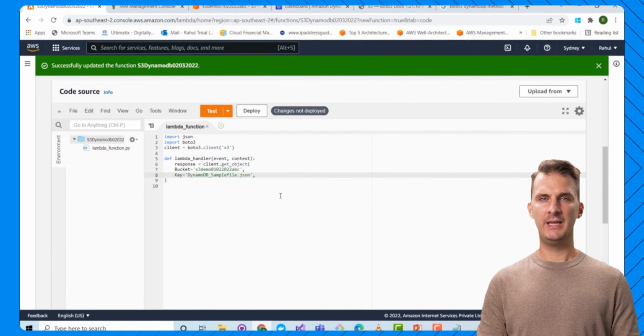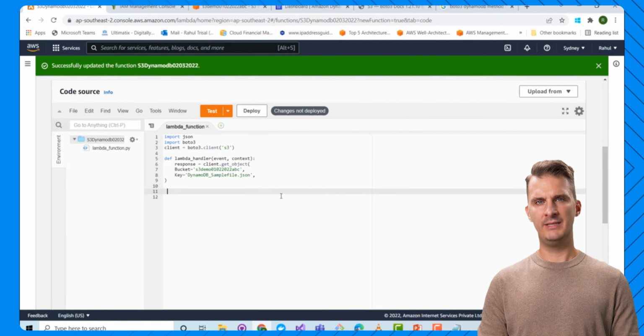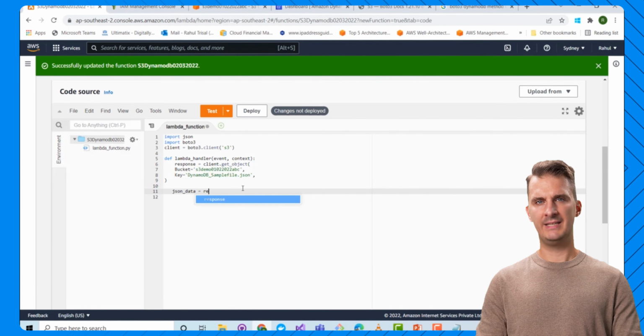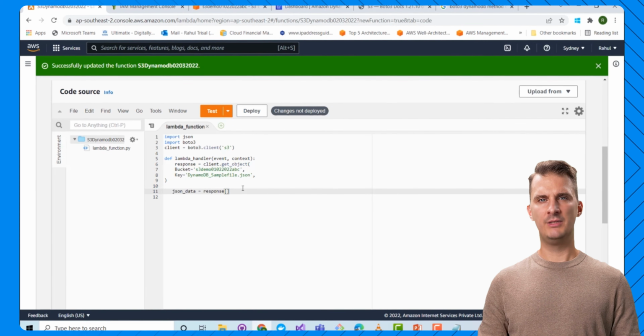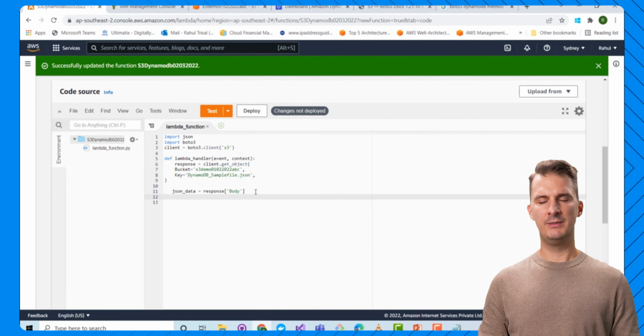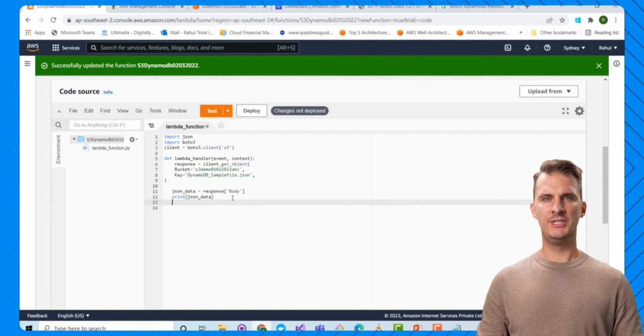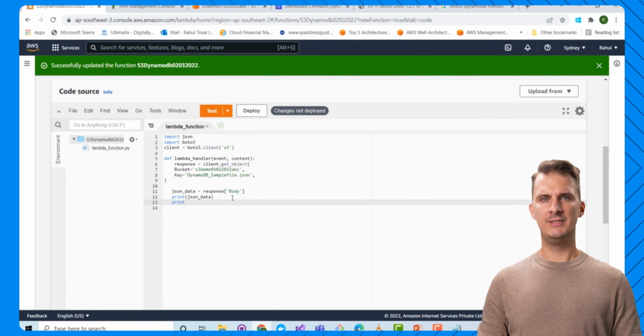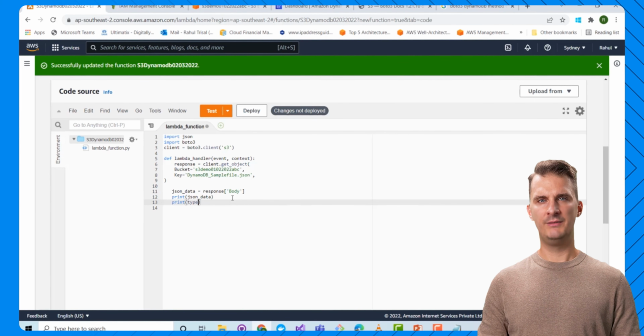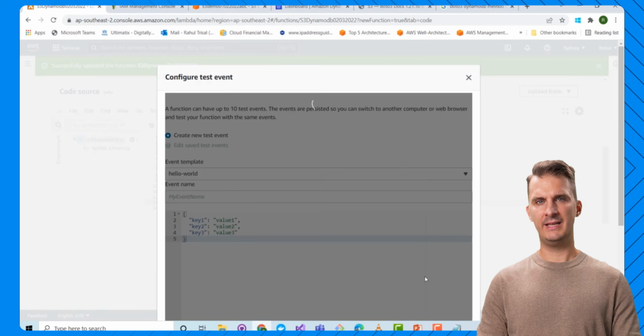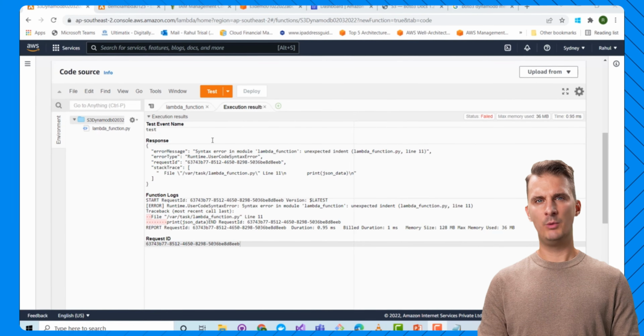Let me go here and let me store that in a variable. So response, the name of the key, okay, and JSON data. Okay, so one more thing we need to do is, if you remember in the second video, we determined the type of the response we are getting. So we'll do a type to understand what data type we're getting. So we'll just do JSON data. We'll deploy the test event.